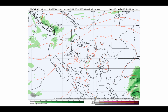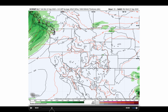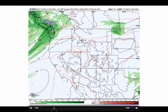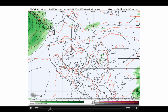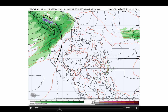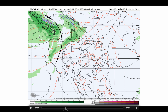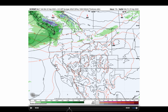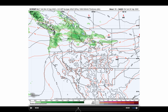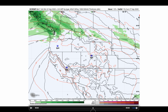So now let's look at the precipitation forecast. I just showed it to you indirectly by looking at each wave of moisture with the precipitable water forecast matching up with the 500 millibar jet stream winds. So here we go, Tuesday into Wednesday morning now. Here is the next shot of precipitation. It begins Wednesday. Now going into Wednesday night, lasting into Thursday morning, before starting to taper off late Thursday. Another shot here as we go into Thursday night. Friday, heavy precipitation now, continuing into Friday afternoon, Friday evening. And we get that third final shot here over the weekend, Saturday into Sunday.